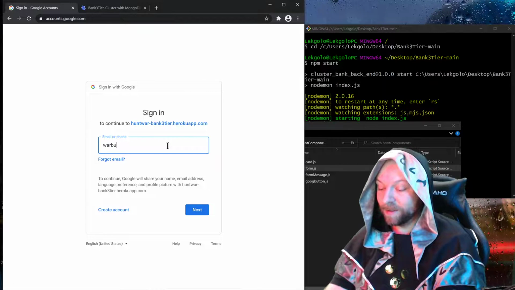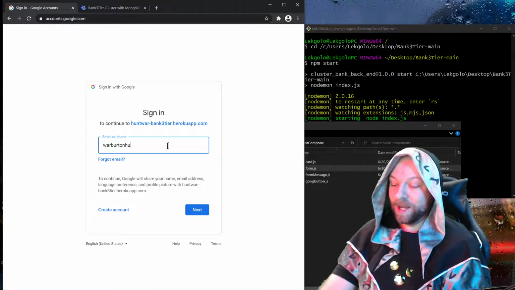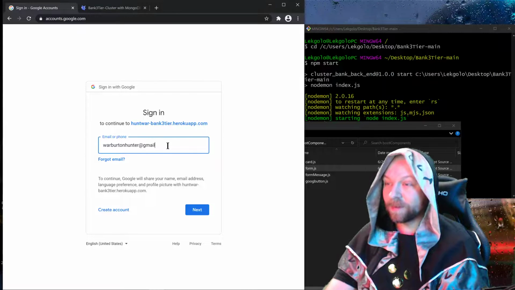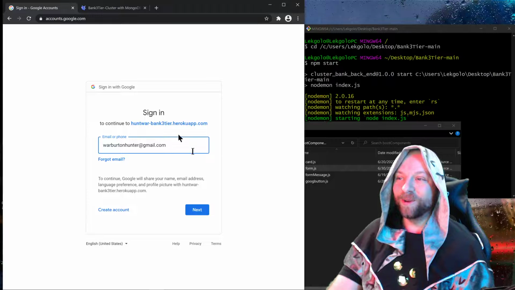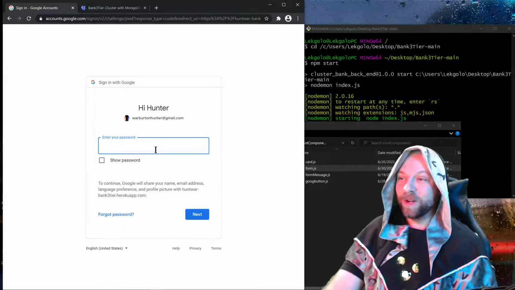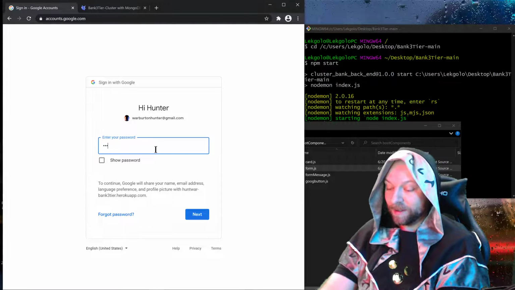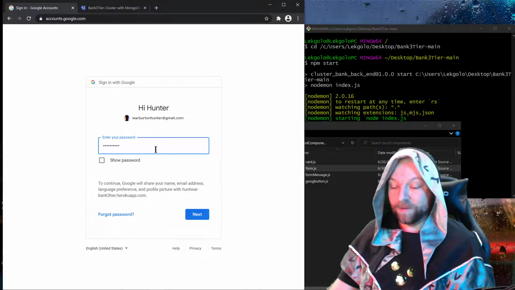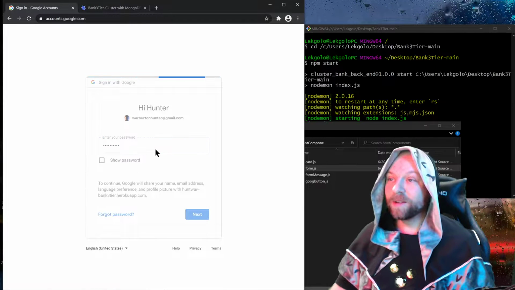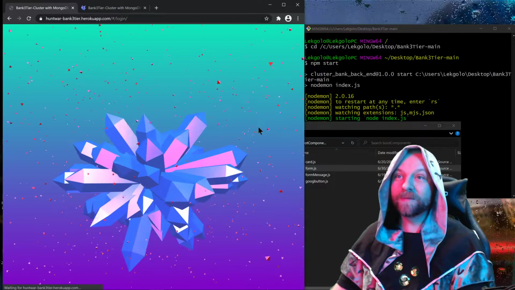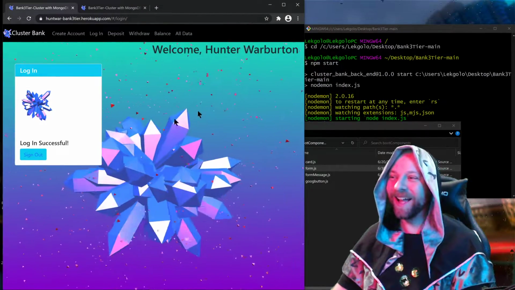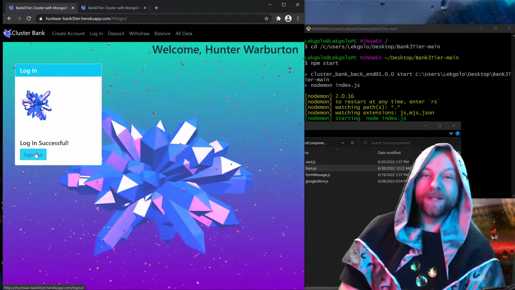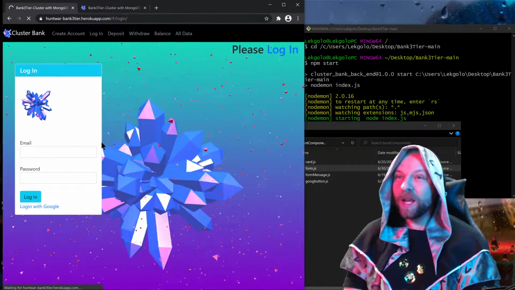When you log in, you can use your name. Hopefully you have a Gmail account all ready to go. And once you put in your password, my app takes care of creating and logging in with your Gmail account. And there we have it. Welcome me. Login successful. So, 2 different methods.